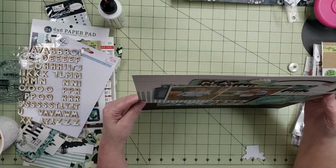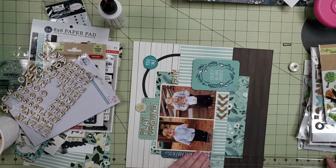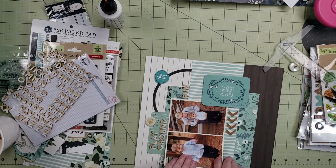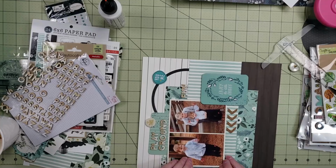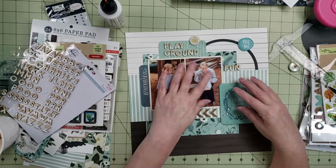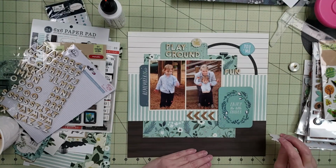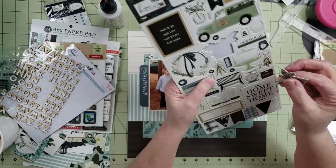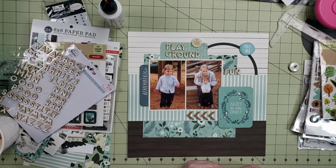Okay, so I'm just going to go ahead and start gluing more of this down, and I'm really loving the way that this layout is coming out. It's not anything like what I thought it was going to be when I started, but that's okay because I think you just have to kind of adapt to things as you put things on your layout. Sometimes things that you had there may not work anymore, and so like I took that floral off. I tried to put it back on there again, and I kept putting it there and taking it off, and I finally decided that I liked my layout better without it, so I just decided to leave it off.